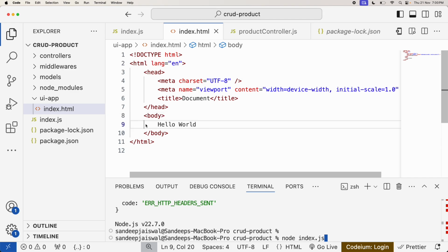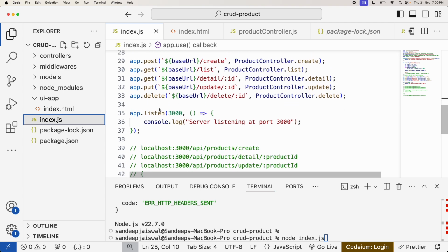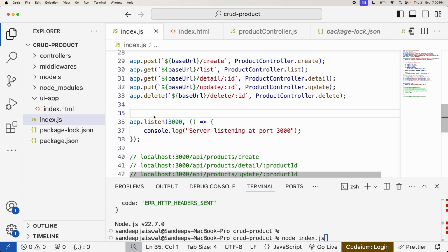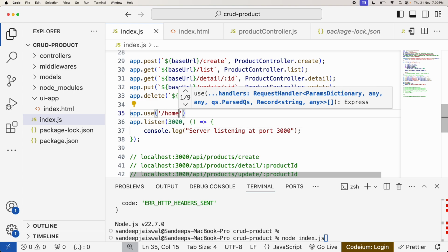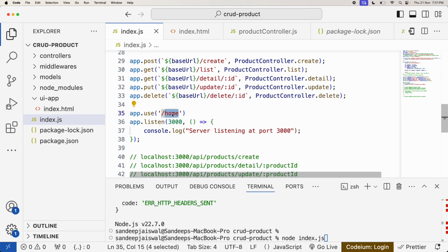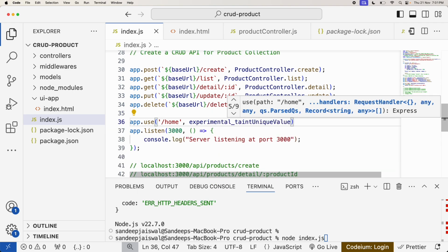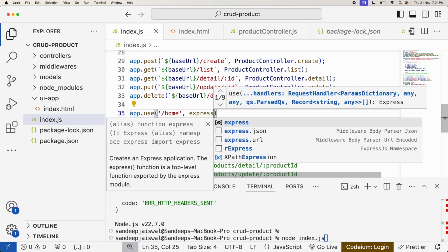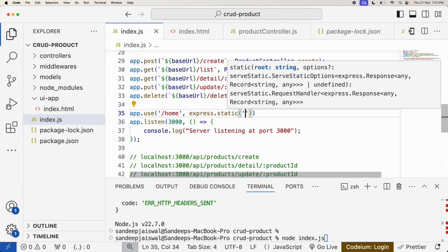Any person will access some path. Suppose anyone accesses the home page, we'll try to serve all this data. So I'll do app.use, and if anyone wants to go to the home page, like how slash create, slash list and slash detail exist, in the same way if anyone tries to access slash home, then just serve express.static, and serve all the files in UI app.